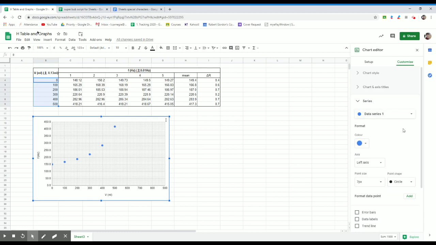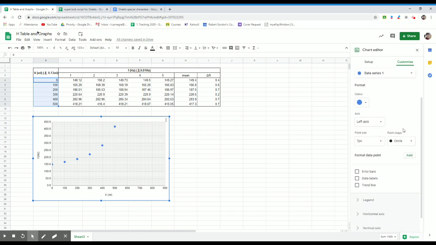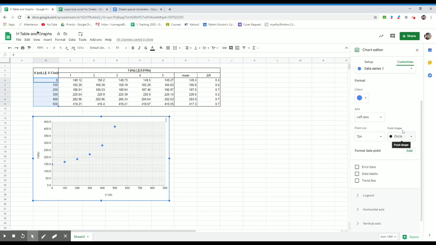Next folks, a major issue here now is because we've made our major and minor grid lines so small that our actual point is larger than a box, and that will lose masses of marks. So we need to change our points into X's, and then we make them smaller. I find 3 is quite a nice size, still large enough to see. And so you see we've got nice dainty little X marks that show you exactly where your point is.